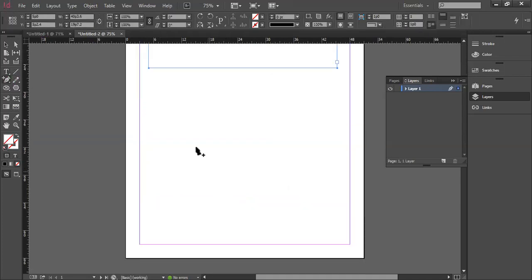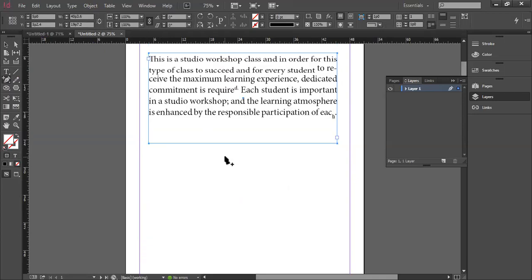The pen tool will help you to draw some shapes. Make sure you've selected the pen tool, and remember under the pen tool, you also have some more options, like you can add anchor points, you can delete anchor points. If you add anchor points, that means you want to maybe extend your shape. If you want to delete the anchor points, you want to reduce part of that shape. So let's draw a shape here, just click there, and then you can hold on your shift key and just draw a shape.